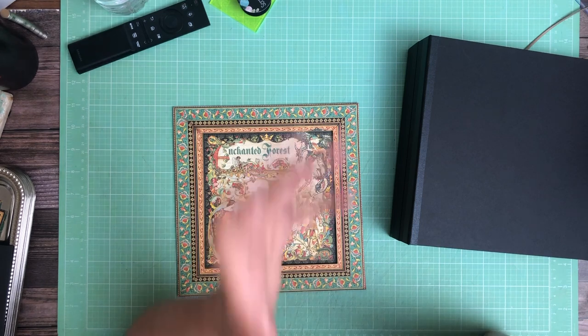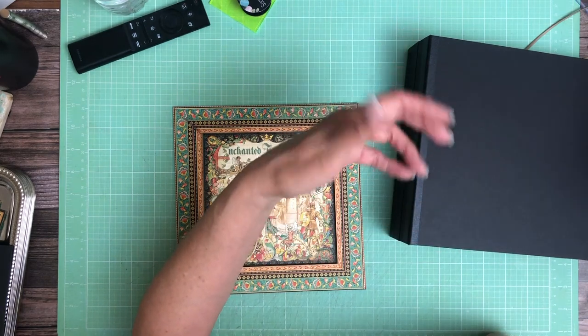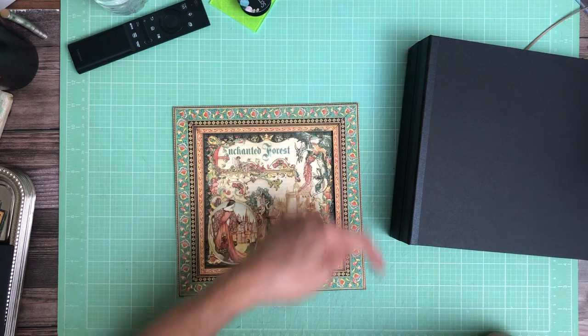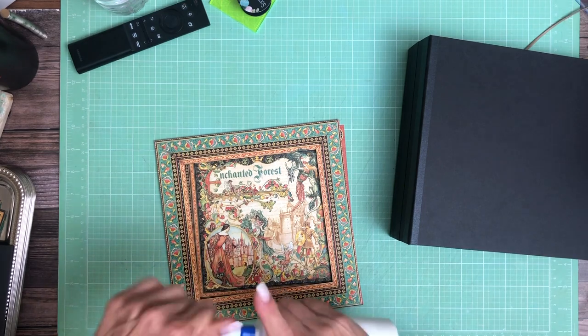So I basically took an 1/8 inch off instead of 8 4/8 or 8.5. It's 8 3/8 in height and width. And then the spine is 2.5 by 8 3/8. Okay. So it's very small. And then the pages inside are 8x8. Same as always.